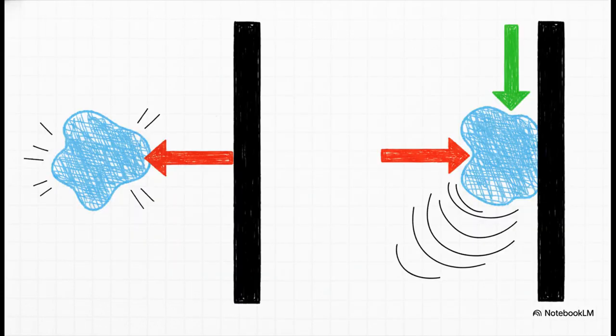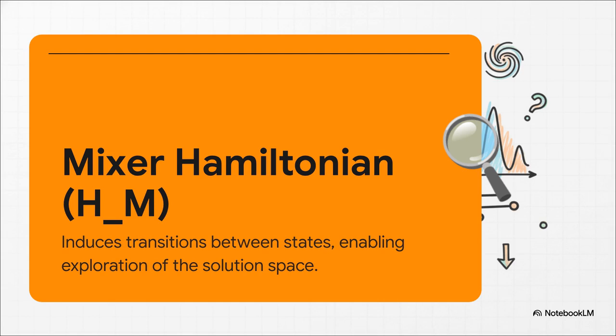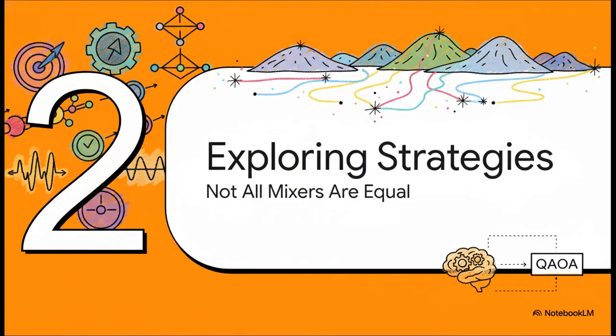Well, this is where some really cool quantum mechanics comes into play. To actually move, we need a second tool, a second operator, that doesn't play by the same rules as our grader. It needs to be able to push the system in a totally different direction, letting us hop from one potential solution to another. And that right there is the job of the mixer Hamiltonian. It is the engine of exploration. It's the piece that allows our quantum state to spread out into a superposition of many different solutions at once, letting it kind of peek at other parts of the landscape so it can start moving towards those deep, low-energy valleys we're looking for.